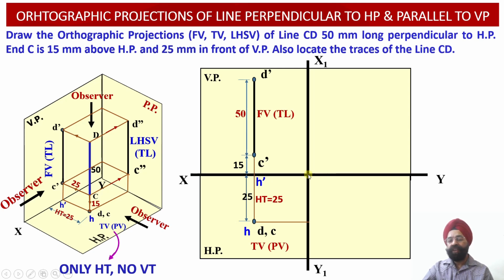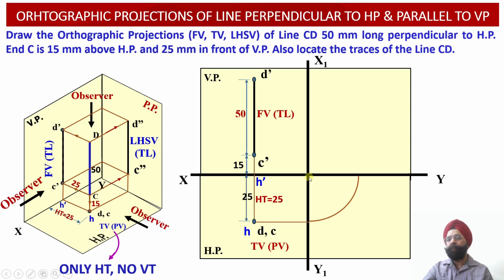So here we are going to keep a needle point at the intersection of the reference lines xy and x1 y1. Open the compass equal to this radius and rotate this particular distance of 25 millimeter onto the profile plane. So once I rotate this distance corresponding to the distance of this point from the xy reference line, that is from the vertical plane, I will be able to obtain this point over here. So this arc is called the transfer arc.